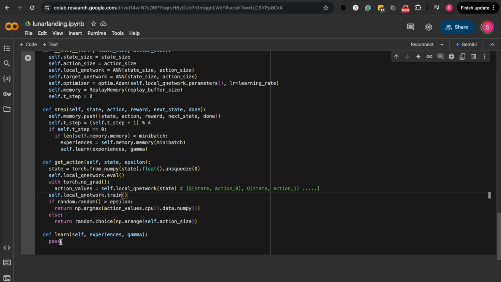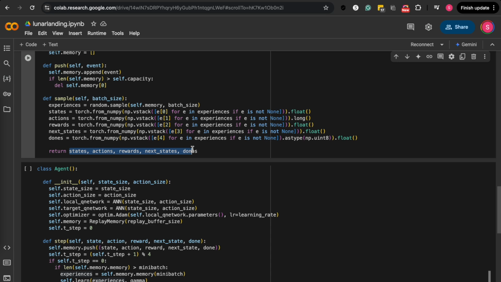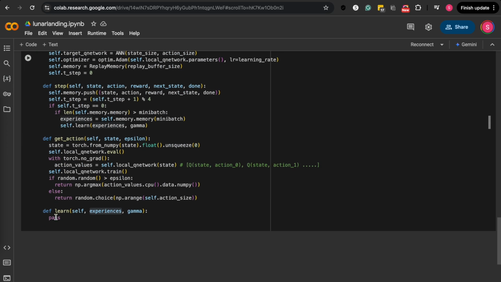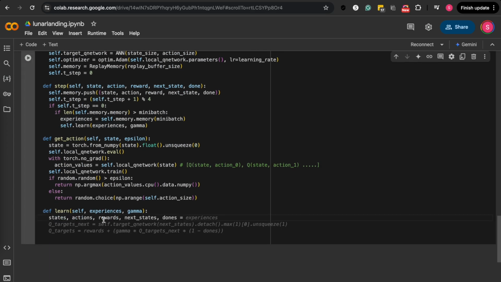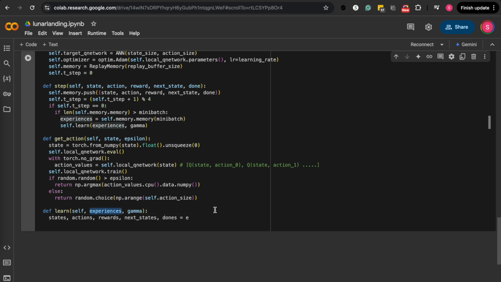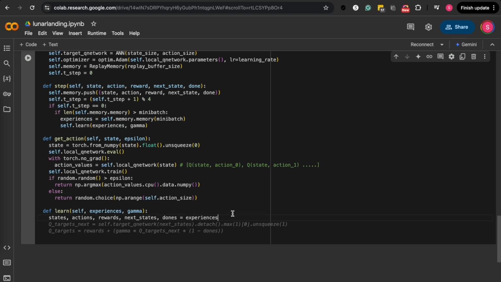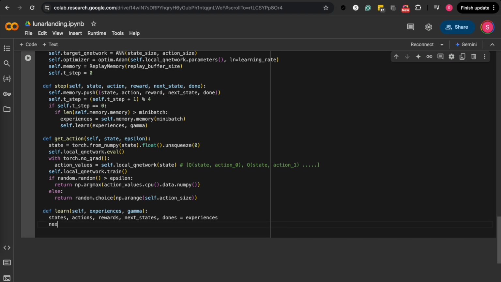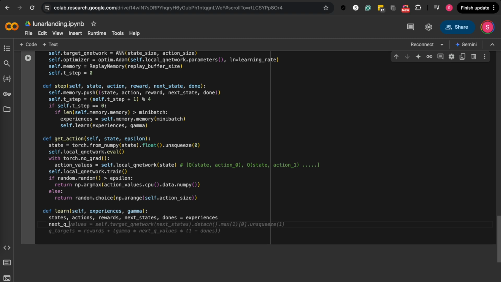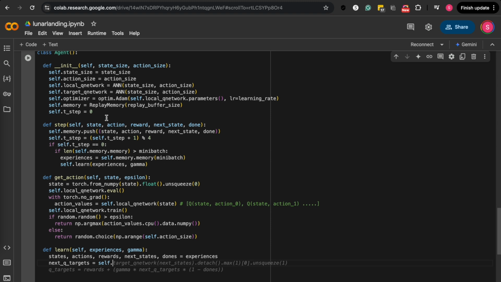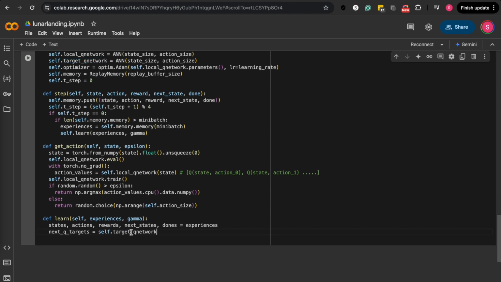Now let's continue with the learn method. So first we'll unpack the experiences. Okay, so experiences has these 5 elements. Now we'll compute the target Q values. So let's call it next Q targets, and this would be self dot target Q network.